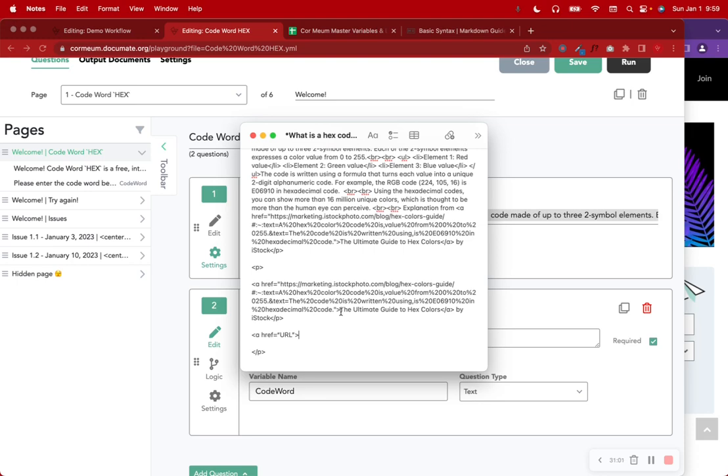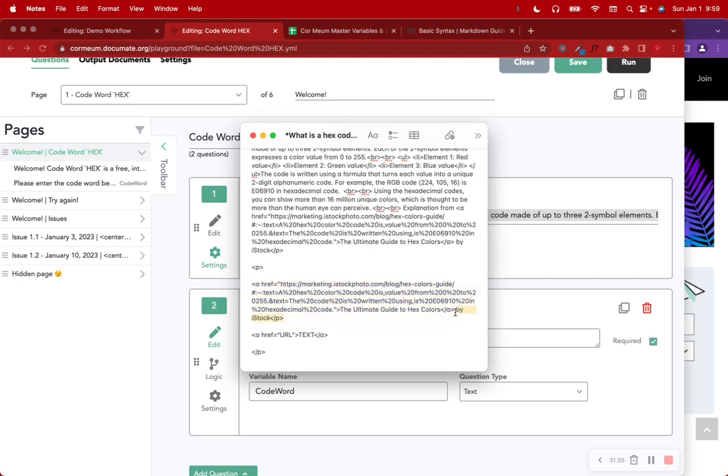So that is like this P, this is this A, but it just has the href and the URL. And then we have the text of what you want to appear here. And then you close out the anchor here like this. So this is actually what this is saying, rather than it looking complicated.